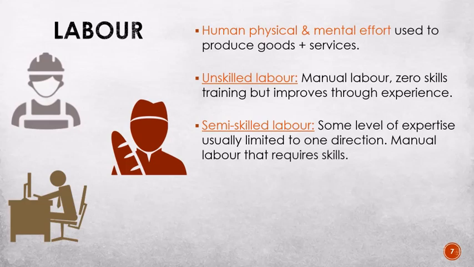Now, these laborers have some form of expertise, but it's usually limited to one direction. So my favorite example of this is a baker. That's why I use that little icon with the man with the bread in his hand, because a baker doesn't necessarily have to be trained. Let's say this baker grew up in a family that owned a bakery and he was always there while his mom baked the bread. He might have been trained by his mom as he grew up, and now he has taken over the bakery. So he's an expert in his own field. He can bake any type of bread or cake, but he didn't necessarily go and study for it.